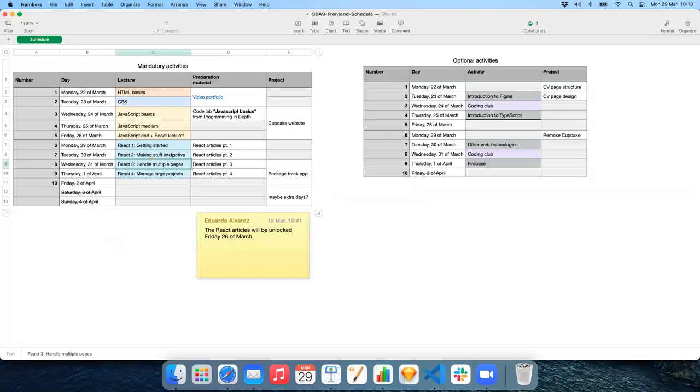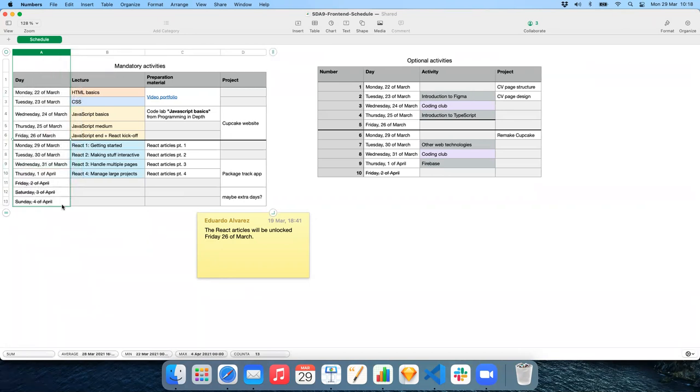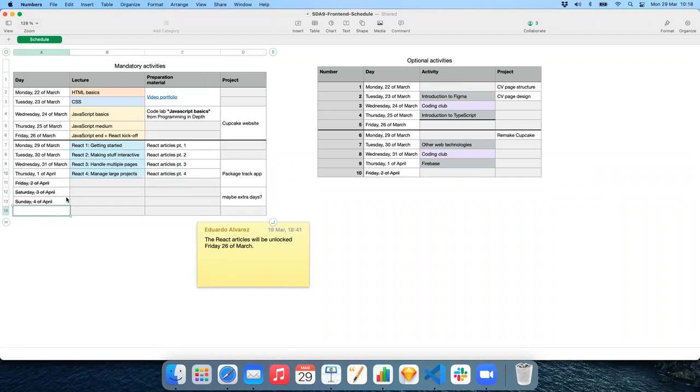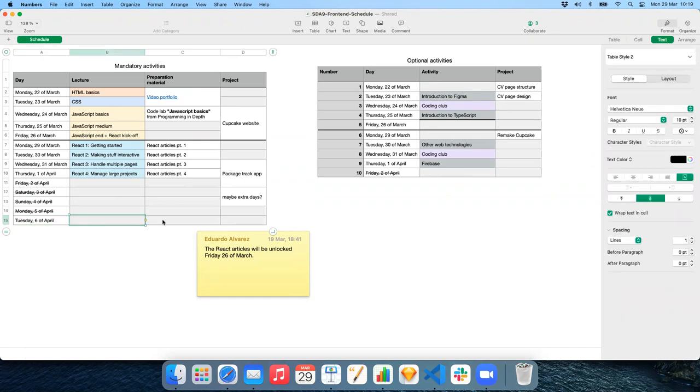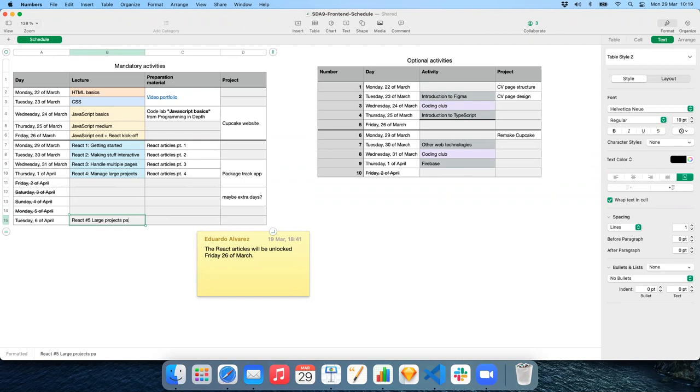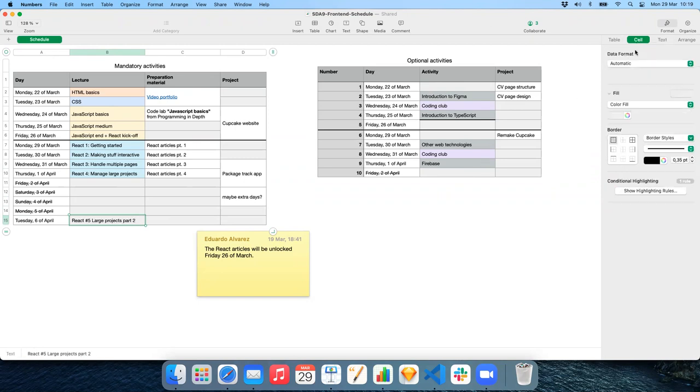No worries. Okay. This is the schedule that we have right now for this week. I can delete the days column because this is totally irrelevant anyways. So we know that the Friday is a holiday, and we designed the module for being 4 days. Well, good news for you guys, it's going to be five, or bad, depending if you hate my module, and it's okay. Everybody has preferences. So now the module is going to be, well, Monday is a holiday, but Tuesday is going to be day number five that I just added for you guys. So this will be React number five, large projects part two, and this will be blue color fill.